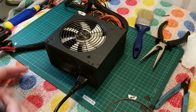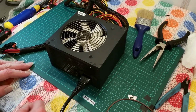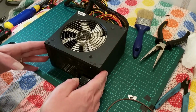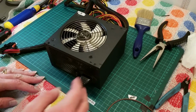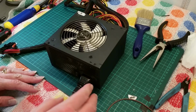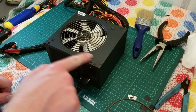So, all reassembled and ready for testing. I found a power cable. I had to take it off my other machine. I know I've got loads of these about, but where? So, plugged in and into a switch socket. Now in the UK, we normally have switch sockets. I know in the US, if you plug something straight in, then that's mains. So I've currently got the cable settled in, and I'm sure there's no earth shorts there.